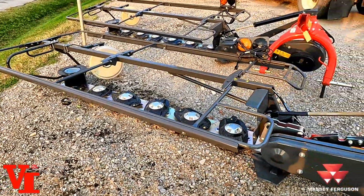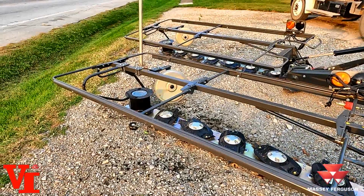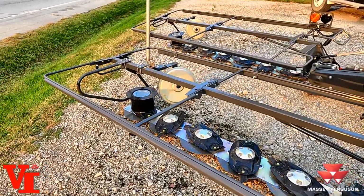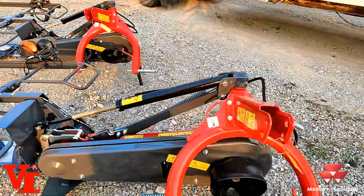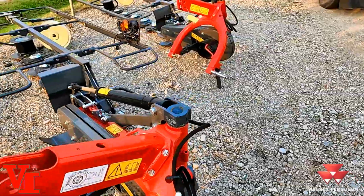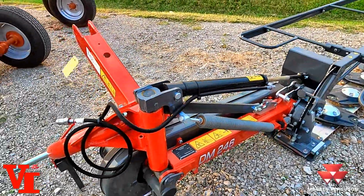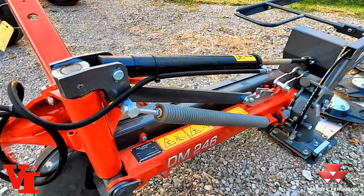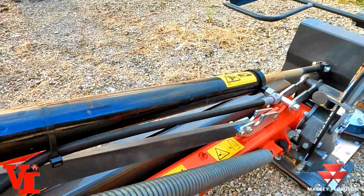In high volume materials, in normal cutting conditions, you're not going to have to worry about that, but that's one of the tips when you get into other types of special crop conditions, especially in a fall like we're going into now. One of the other things is your flotation. You have an adjustment on your flotation bolt here of carrying your hitch.